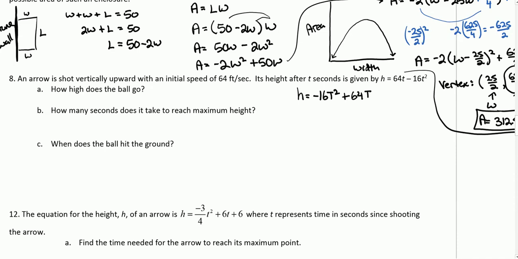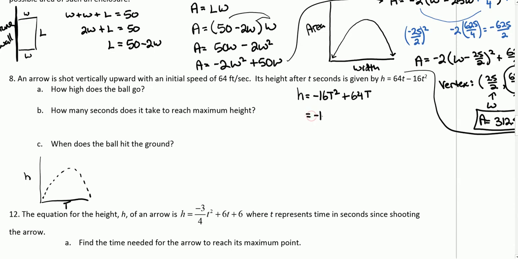This is a quadratic. Again, we get that picture. I'll draw it down here. We have the height of that ball over time, and so that ball creates this parabola. And the vertex is where we have our highest point. So I'm going to focus on getting it in vertex form.